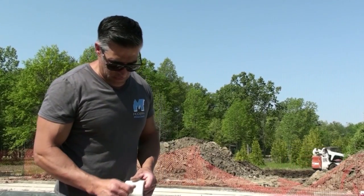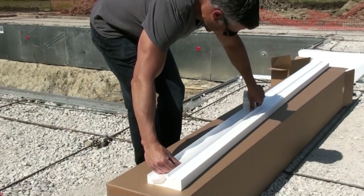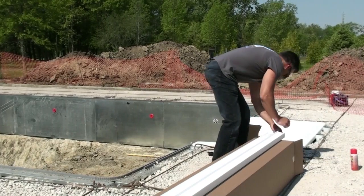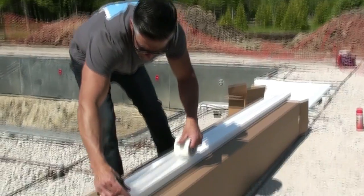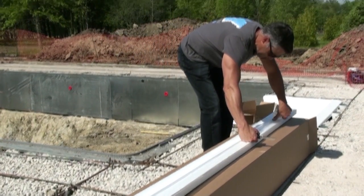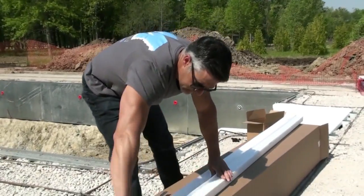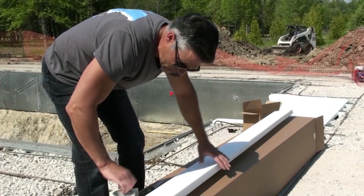So here I have the filament tape, and I'm just going to show you how you tape the coping prior to putting it on. For an outside corner, you would tape the outside. For an inside corner, you would tape the inside. And because I'm doing an outside and inside corner with this piece, I'll be taping both sides.